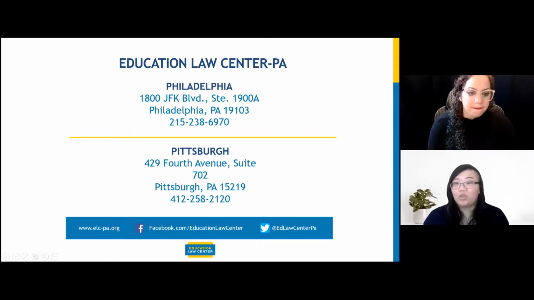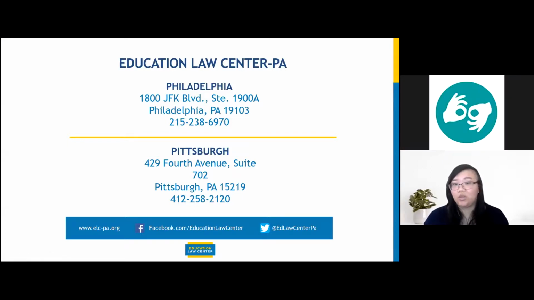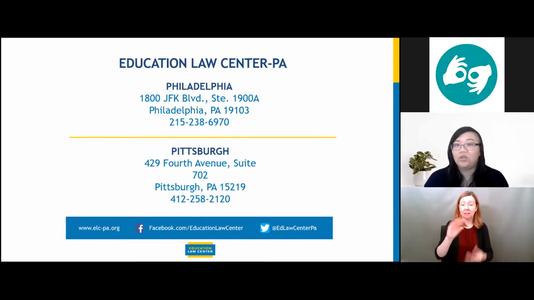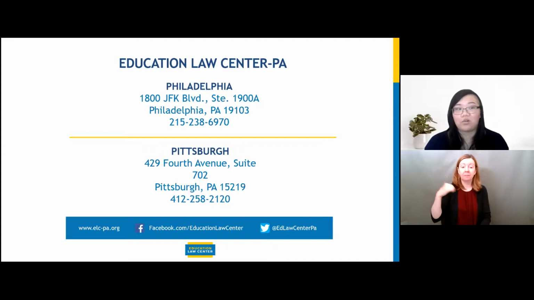So if you have any questions, please feel free to get in touch with us. Again, our staff are all working remotely in our Philadelphia and our Pittsburgh offices, but please feel free to reach out to us through our intake lines. The Philadelphia intake line is 215-238-6970. And we cover both Eastern Pennsylvania as well as Central Pennsylvania. And our Pittsburgh office, their intake line is 412-258-2120, and they cover Western Pennsylvania. So please feel free to call us if you have any questions.